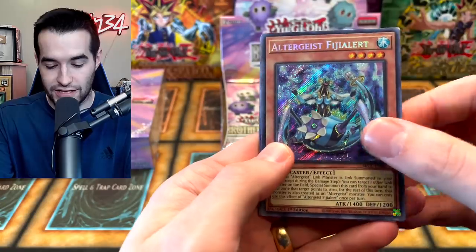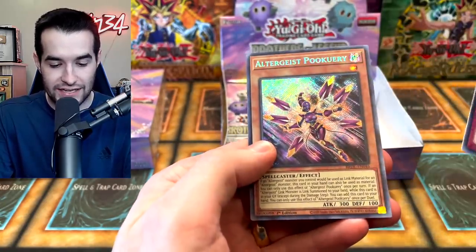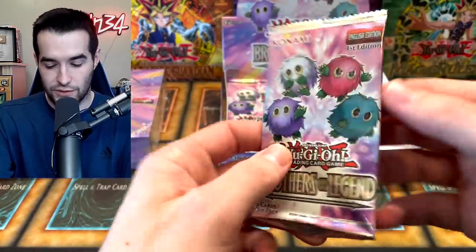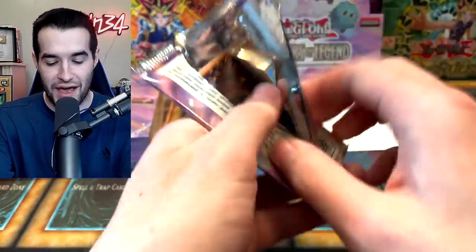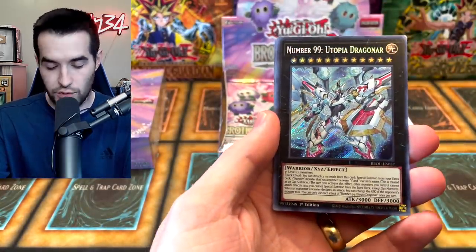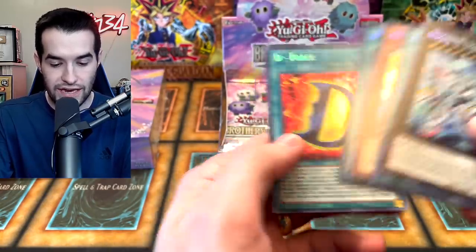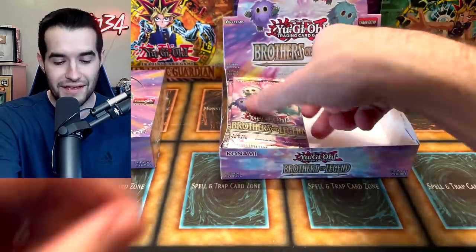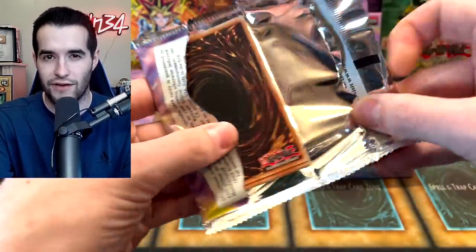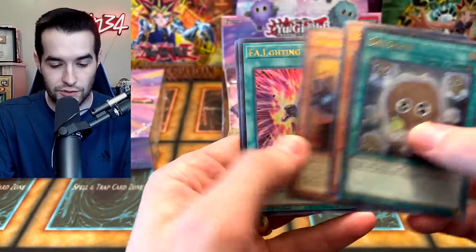So we've got an Altergeist, Fiji Alert, Yowie, Tierra, Rebirth, and Altergeist, Pukuri. I don't know. Wow. So that's like six all secret rare packs. Can you guys believe this? This is nuts. Okay. Wait. Did we just have one? There's another one. Okay. Wing Requital and D-Force. Okay. Cool. Now, seeing all these secrets is showing me there were a lot of not very good secrets in here. But, I mean, that's how it goes. But it was still interesting.